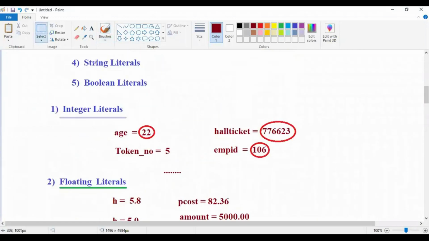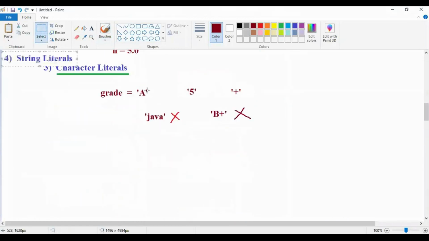Coming to string. String literals mean anything which is enclosed within a double quotation.